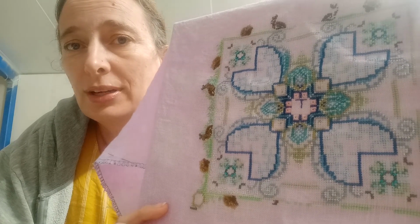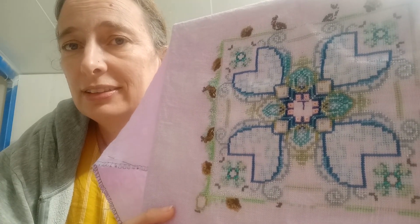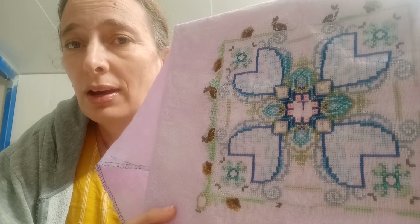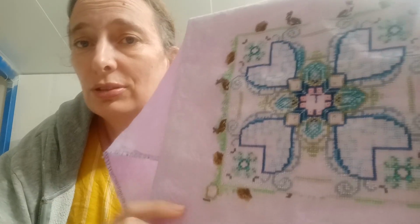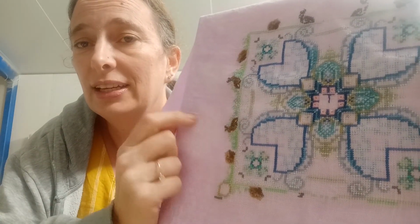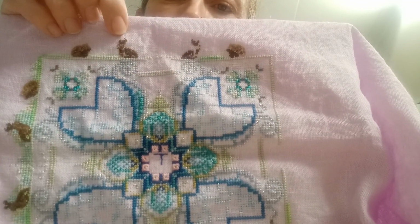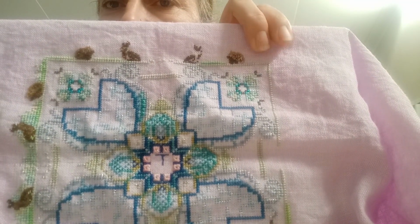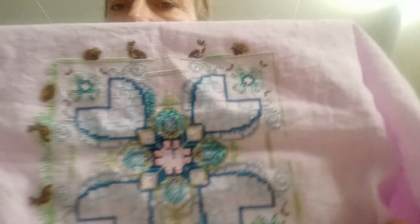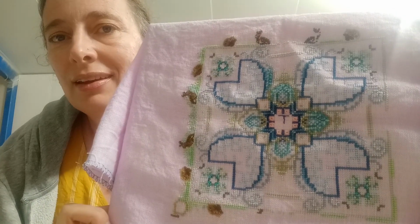But when I'm sitting watching TV with the kids or whatever in an evening, I find it sometimes easier just to do up, down, around in a circle for those road stitches than to try and count fiddly little 1 over 1 critters. But let's see, you can see this bunny is almost complete. He's not so much. But yeah, that's 6/16. Not quite half.